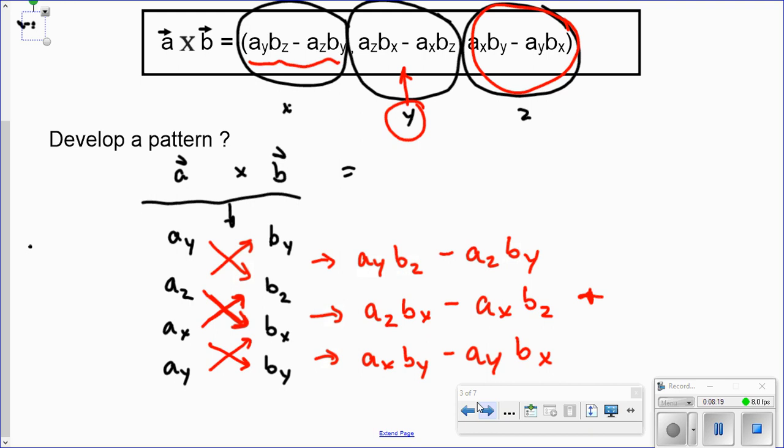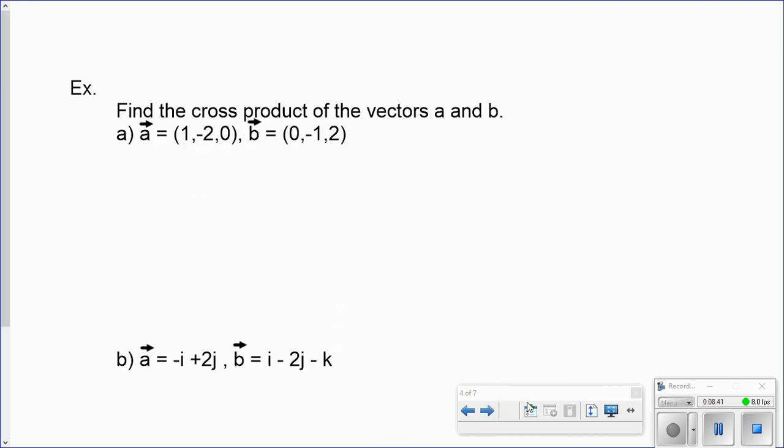This is how the textbook does it. I've seen it done in rows. If you'd like to go on the internet and try that and see if you can find a different way to do it. Or I've seen students just memorize the formula. I'm not big on memorizing formulas, but I like to learn things through patterns, and this pattern seems to work well. Okay, let's take a look at the first example here.